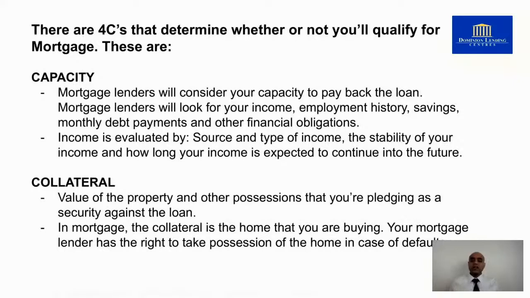Capacity is mortgage lenders will consider your capacity to pay back the loan. Mortgage lenders will look for your income, employment history, savings, monthly debt, so on and so forth. They also look for sources of income, stability, so on and so forth, to make sure that you have the capacity to borrow. That's what they're looking for.